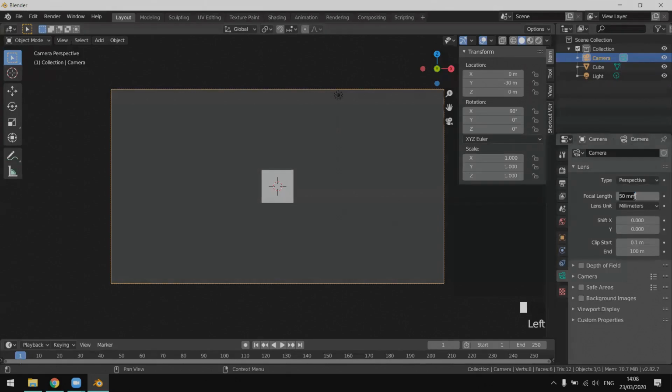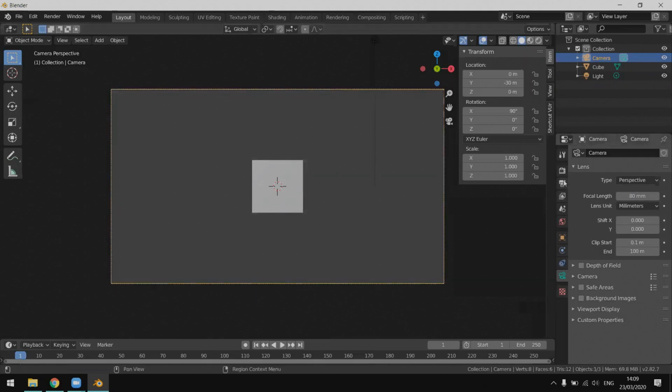Okay, the camera works as a normal camera. So if people are familiar with photography, they will be able to use their knowledge. One thing that we can adjust on the camera is the focal length. To zoom in, we need to increase this number. So let's put it to about 8. That should look quite nice. Okay, so the camera is now zoomed in, looking at the correct place.